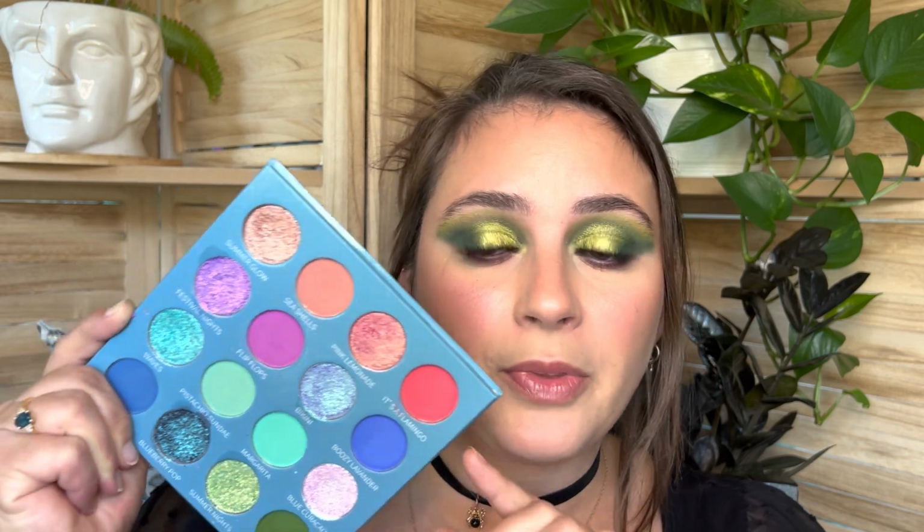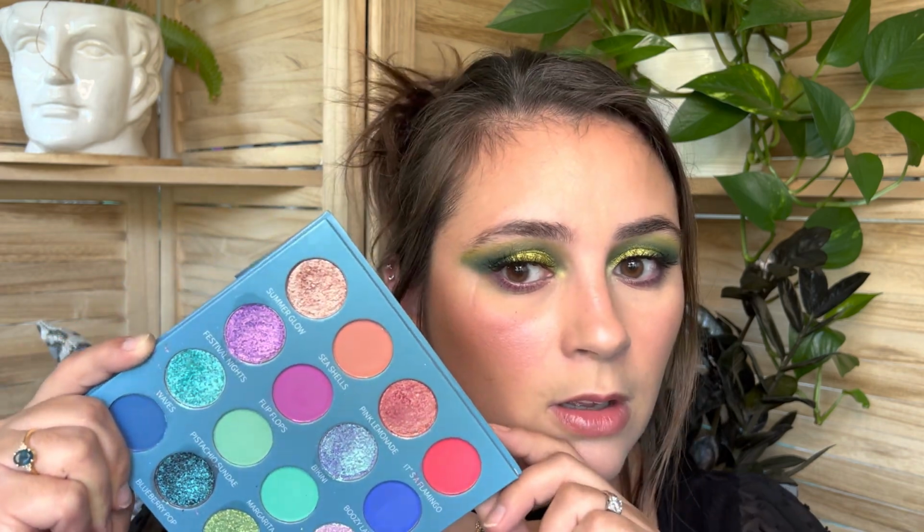It was worth it at full price. I got it for $10 when they went to relocate. They did a big move and they clearanced everything so they wouldn't have to bring it with them. Oh, stunning. If you see this palette, get it. It's gorgeous. This is her Cool Summer palette. This was her summer release.